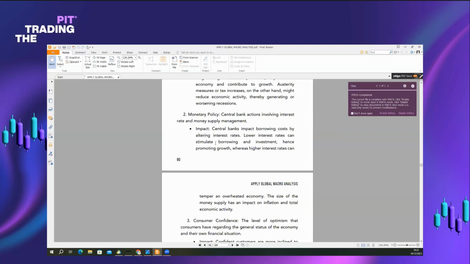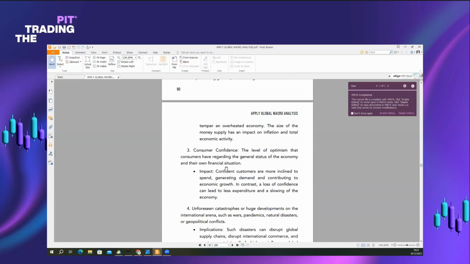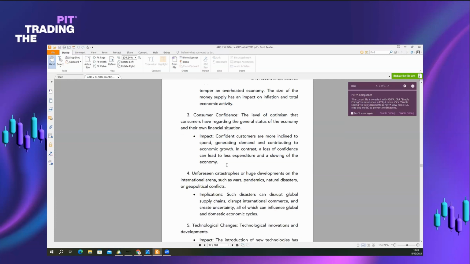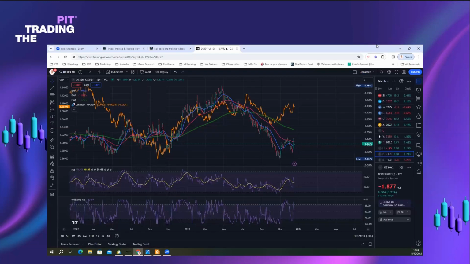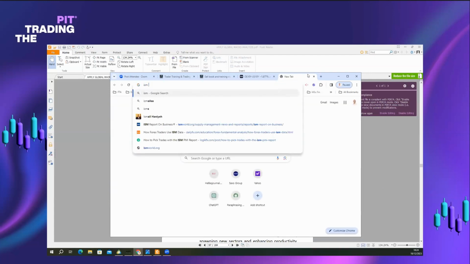So how do we understand then the impact so we know how to react in our trading? We start looking at economic indicators, not in absolute terms, but rather the trajectory of economic indicators. Where are they heading? Consumer confidence, for example. Is it moving up? Is it moving lower? What is going on? This is very important. Let me show you this. I wish to go to the ISM PMI. Sorry, I had the PMI. There you go.